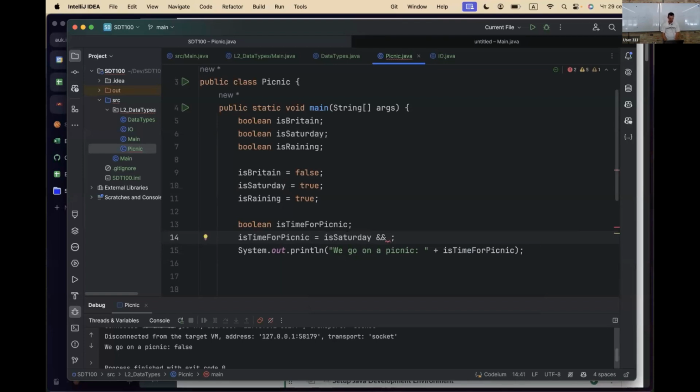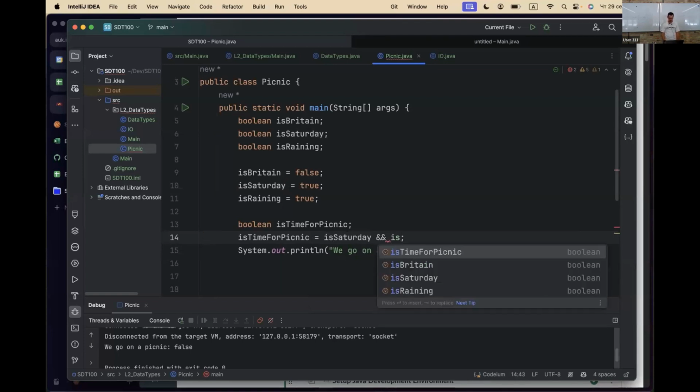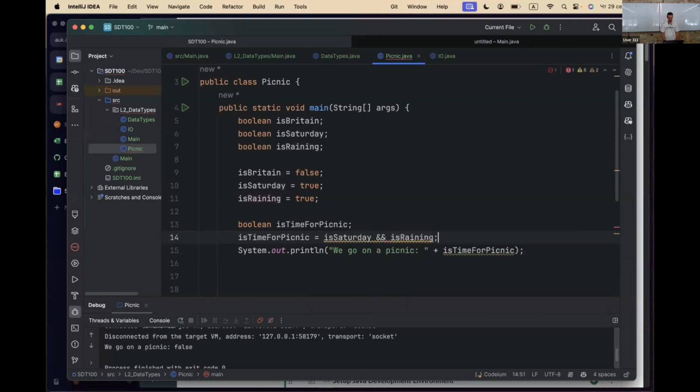I'm writing some garbage here, but to give you an understanding. Then you get a value in this variable, is time for picnic. After that, you just output this value here. The most important question is this logical expression. Which logical expression should we put here to get the correct algorithm?